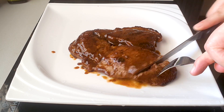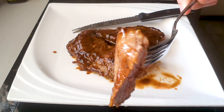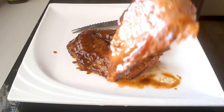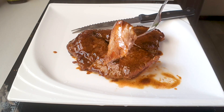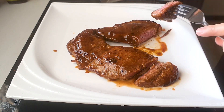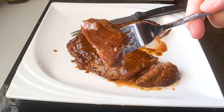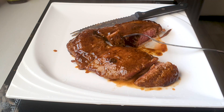I hope you guys try this recipe out and let me know how it went. If this video was good, just help me give this video a thumbs up. Thanks guys for watching. Just look at that piece of medium rare steak — yummy, very juicy and tasty. Thanks guys for watching. Bye bye!